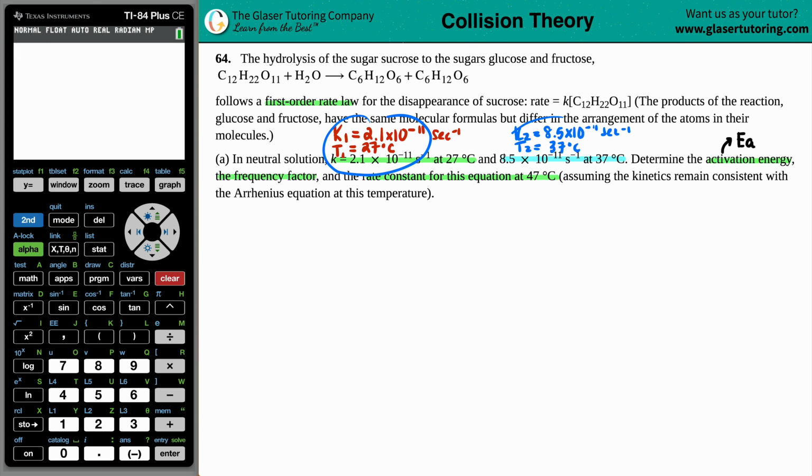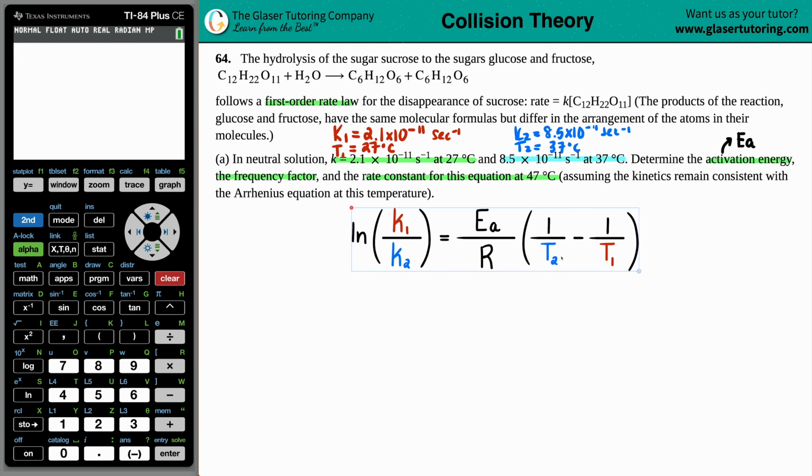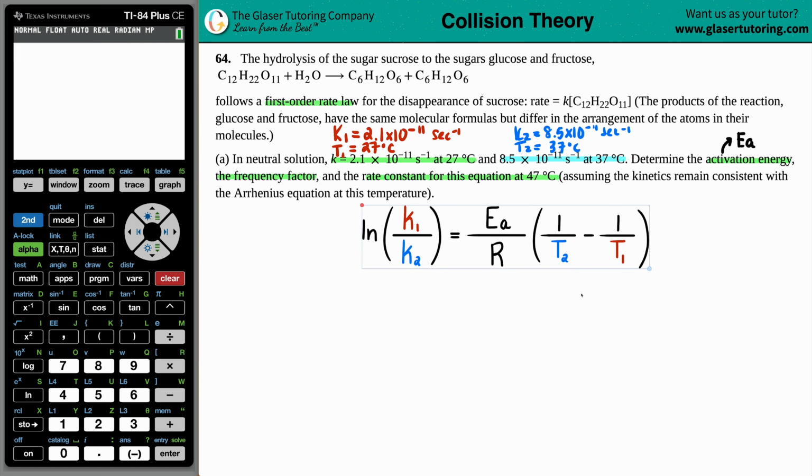If I have two pairs of k1s and k2s and we have to find an activation energy, there's only one formula, and it's pretty easy, especially if you have a TI-84 or an 89. It's this formula right here. It looks intimidating, but I promise you it's not, because the calculator is going to do a lot of the heavy lifting for us. So, we already talked about k1s and k2s and T1s and T2s. We have those pairs already. The idea is that we need to solve for Ea, which is our activation energy. So we're going to label that as x.